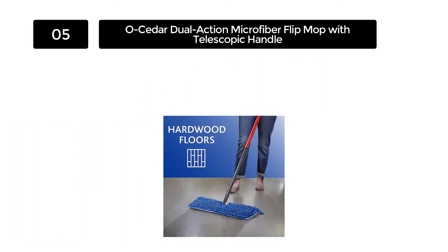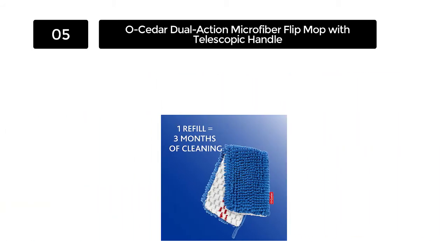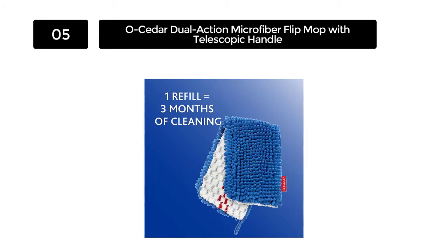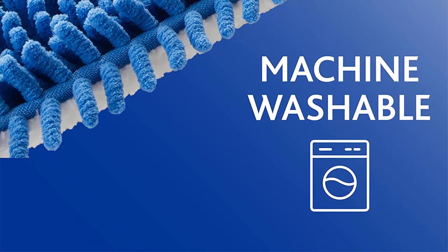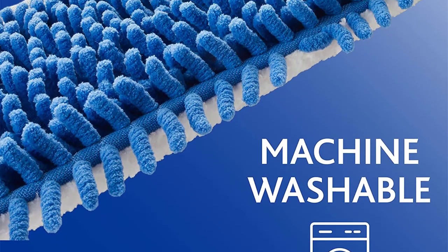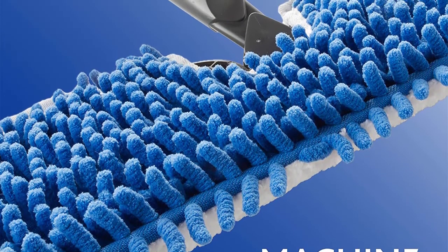Because this mop head is double-sided with microfiber and chenille, it can be used for wet and dry cleaning on a variety of different surfaces. The mop head on this exceptional dust mop can rotate 360 degrees, so it's capable of getting to those hard-to-reach spots. The microfiber side of the mop features scrubbing strips that are able to deeply clean the dirt and grime off of your floors.